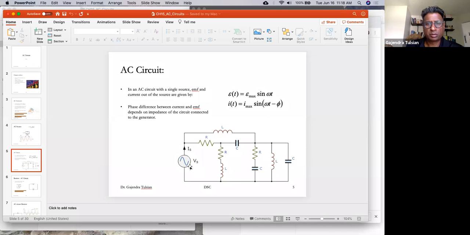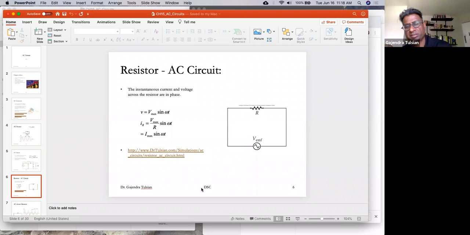All right, so we'll connect an AC source to a general circuit, and we will be interested in the amplitude of the current and the phase shift phi. Of course, we won't do anything complicated like this in this class. What we'll do is start off by just connecting a resistor, then just an inductor, then just a capacitor, and the last thing we'll do is connect the three in series.